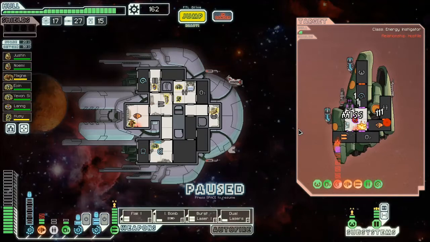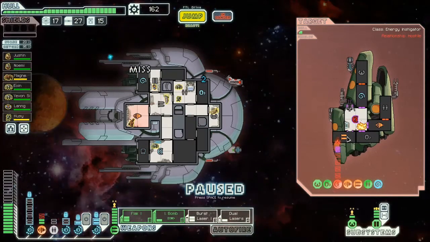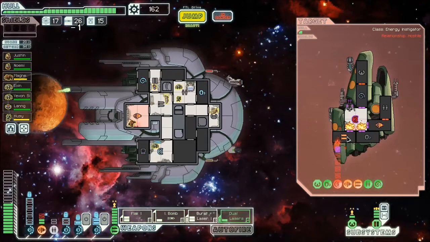Oh man, I'm so dumb. They actually did manage to take out my shields with their ion weapons, and that's why I was going, la la la, who cares? Who cares? Well, I guess it's because they're both firing at the same time, so this has got a little bit more dangerous.